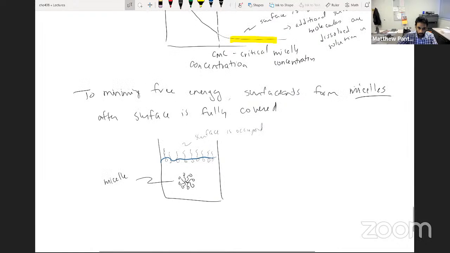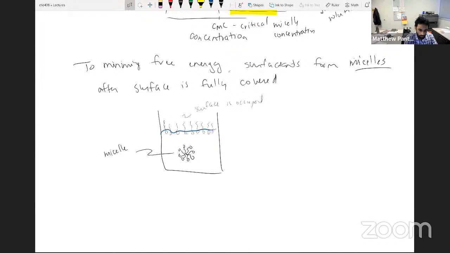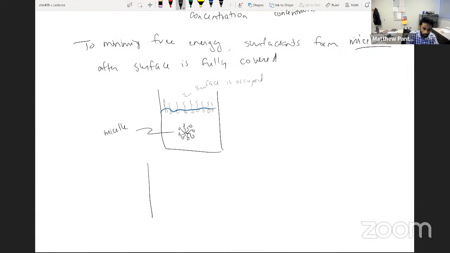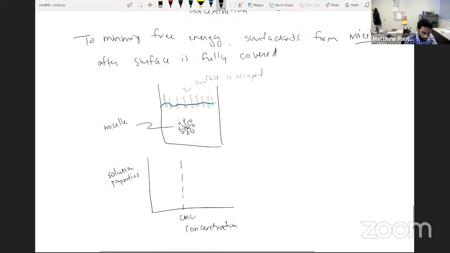It turns out that the presence of micelles in solution has a bunch of different impacts on solution properties. So we can look at some common solution properties that are important versus concentration of surfactant. Again, we have some concentration here, which is going to be the critical micelle concentration. We know that the surface tension will go down. But there are some other aspects that will change too. For example, detergency of a system, which is the ability of a surfactant to pick up other molecules, will also change.